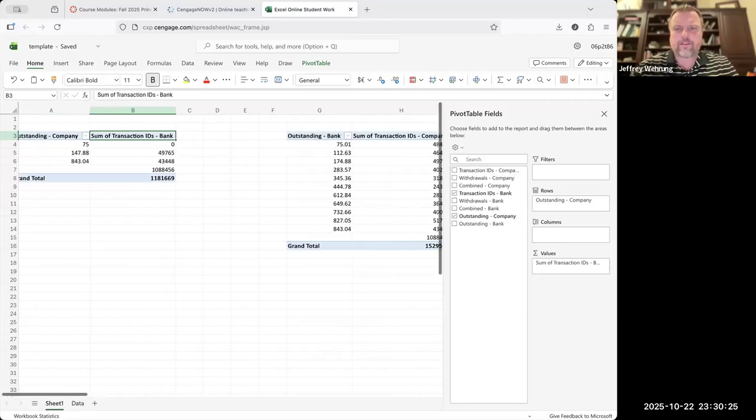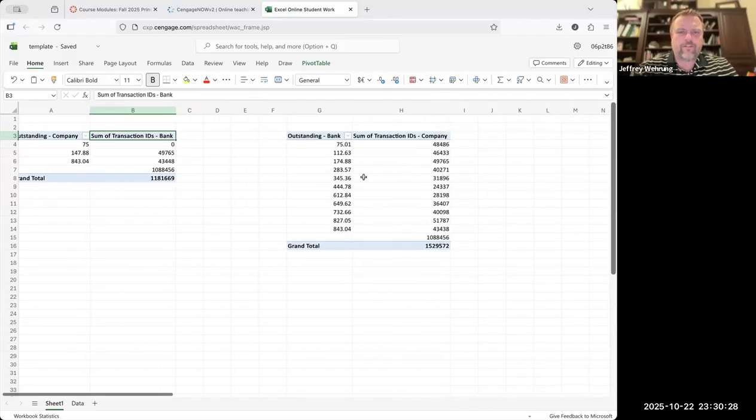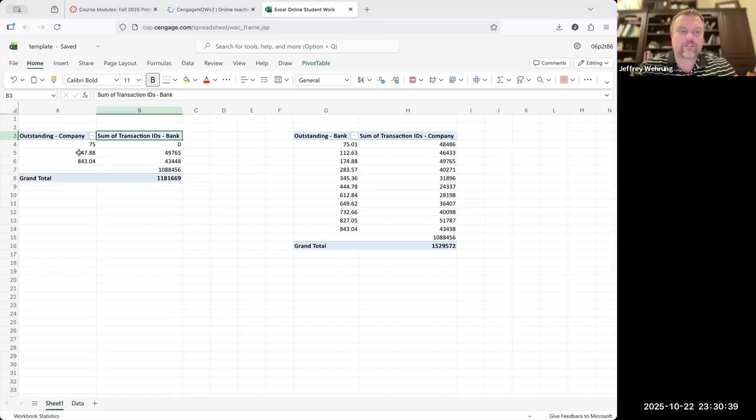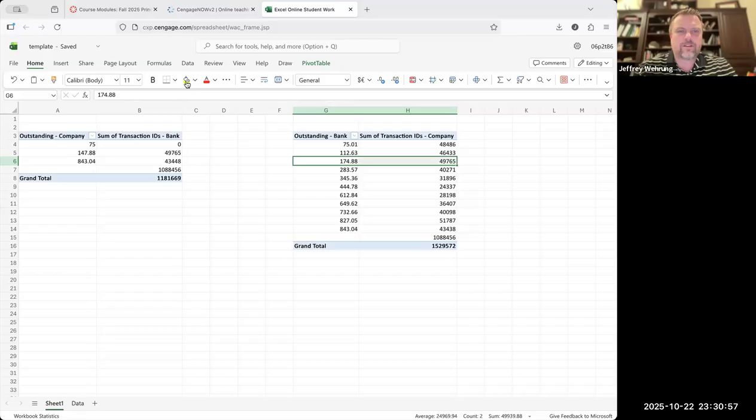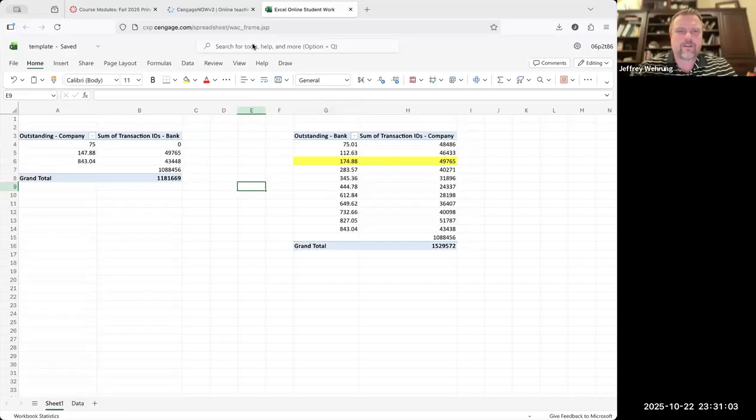So, okay, now I can look at this. There was one of them that was the correct amount on the check, so for the bank, but was incorrect for what I had in my record. So it's going to be one of these two that doesn't match up here. Okay. And so let's look at 49765. 49765. The check said 174.88. I put in my records 147.88. So that was obviously incorrect. Okay. So there's the problem right there. Okay, 174.88 is the correct amount.